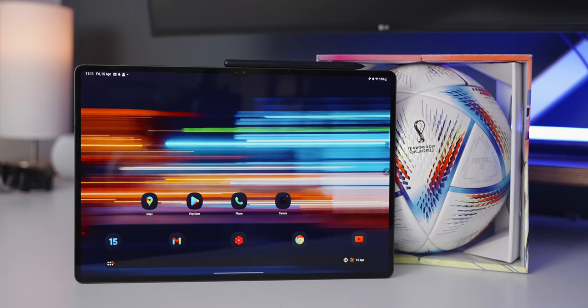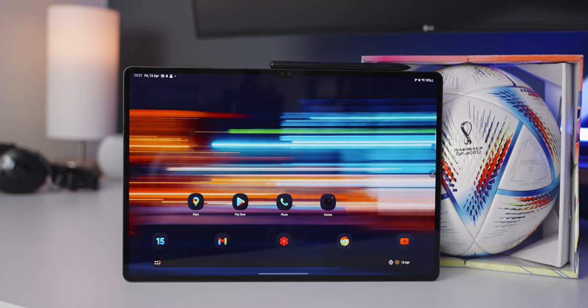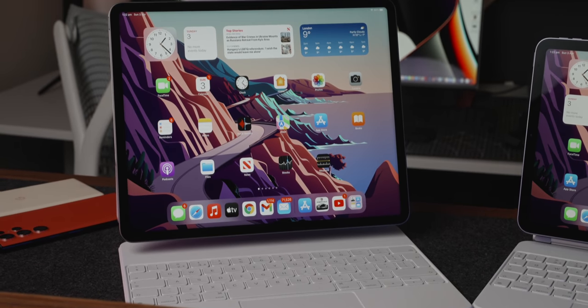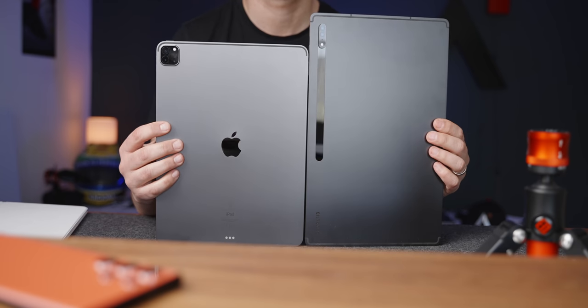This, for me, does replace a laptop. You lose some of the tablet's functionality because of the size, but this tablet is the closest laptop killer that I've ever used. People who have some sort of debt to Apple will say otherwise, and I don't, so I don't give a damn. I do love Apple and I own pretty much all of their products, but there's a lot that the Tab S8 does and gives us in terms of freedom to do a little bit more as a consumer.